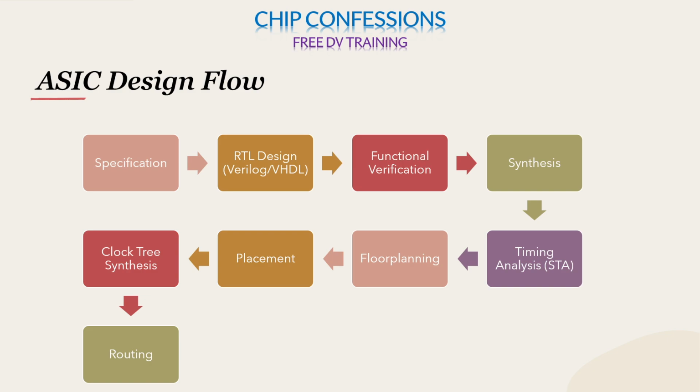We have already planned, we have already placed, we have even checked whether the clock is reaching properly. Then we are connecting each and every block. We will place these cells and connect them, and we will ensure that the signal is traveling between these components in the right way. That we will check at the routing level.